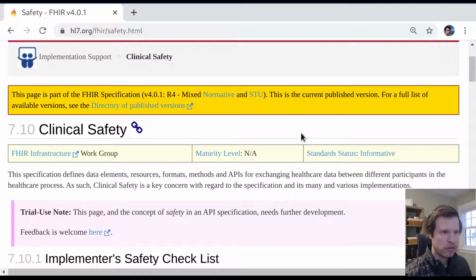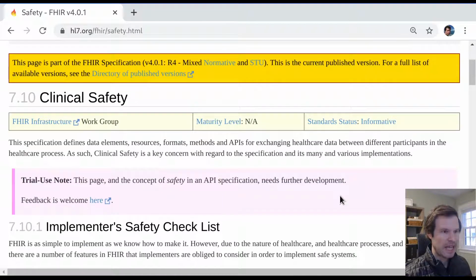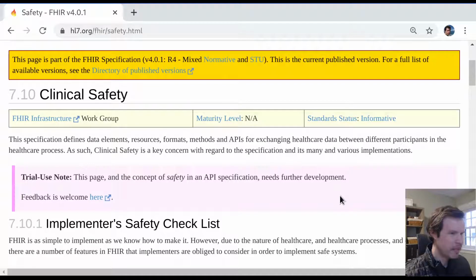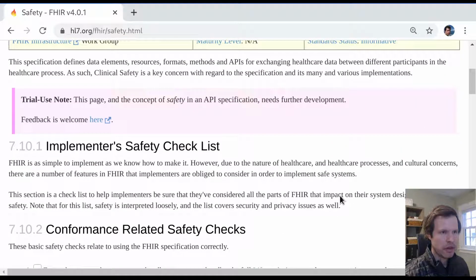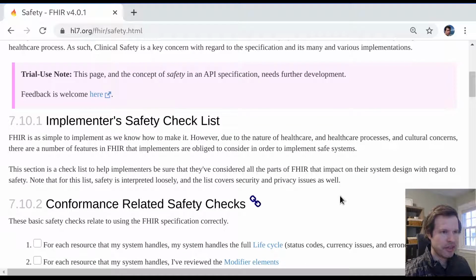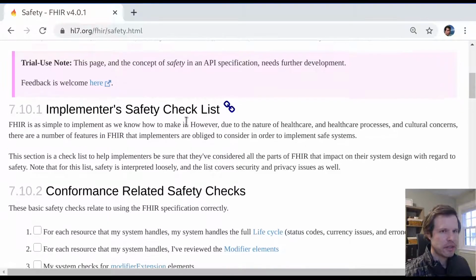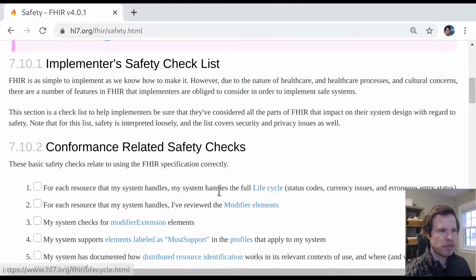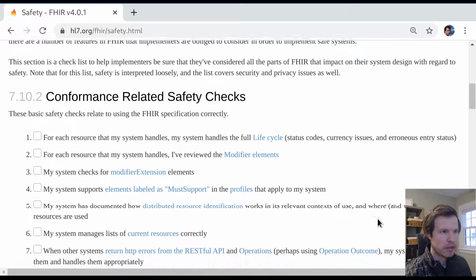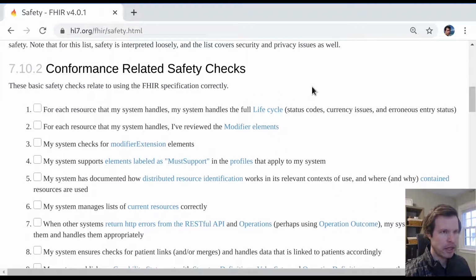But anybody who's implementing FHIR in a real-world production system really owes it to themselves to take a look through this page top to bottom and ask questions. Especially if you've got questions based on your experience reading, we can do follow-up sessions in this guided tour series to dig in on particular topics. The idea here is there's a whole set of items that implementers should be aware of as they're putting a FHIR specification into production use.